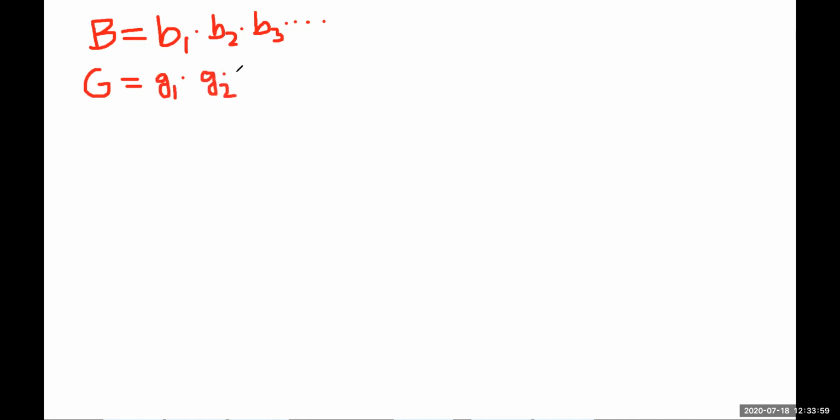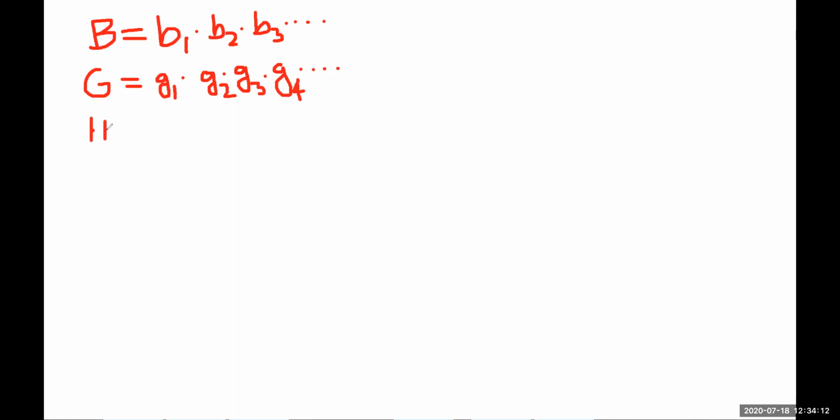At first, you have to find out B. B is the branching effort. B is equal to B1 into B2 into B3 and so on. That means all the branches will be multiplied. That is the capital B. Then you have G. G is the logical effort. G will be small g1, g2, g3, g4, and others. Okay, this is the formula. That means all the small g will be multiplied and it will give you a capital G.